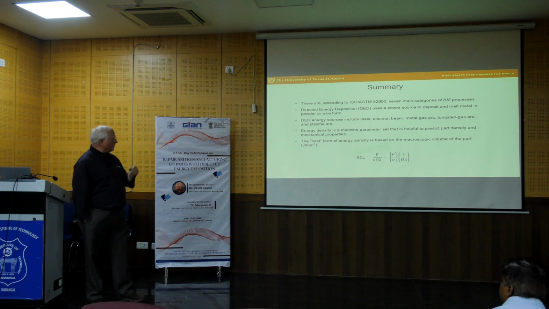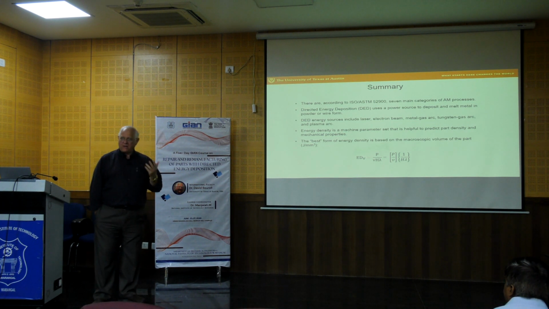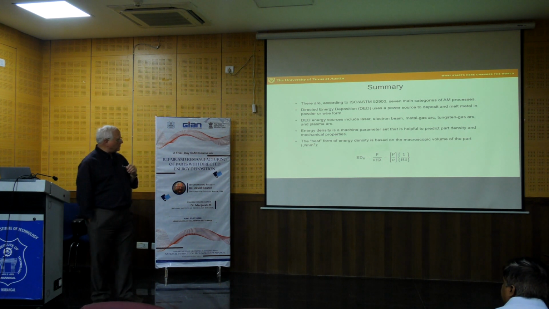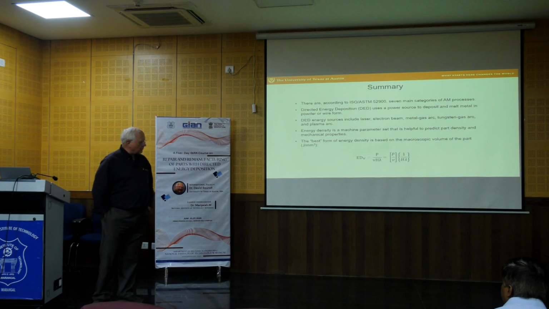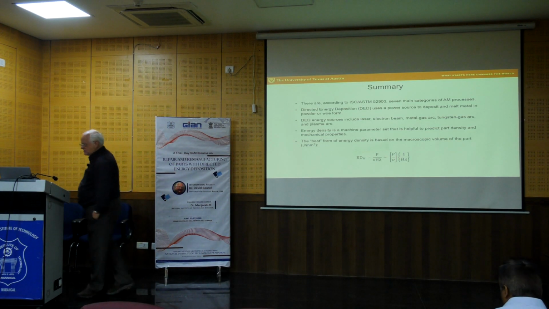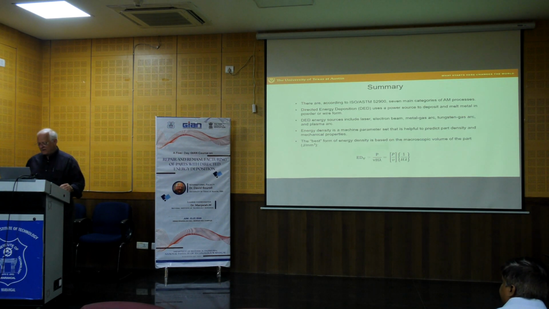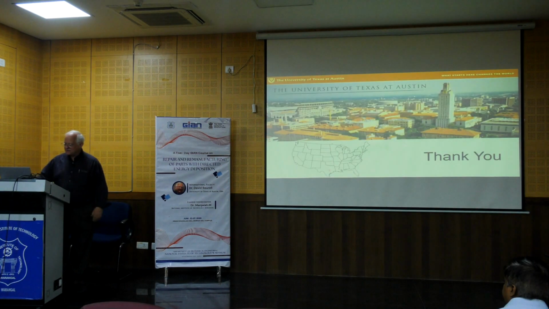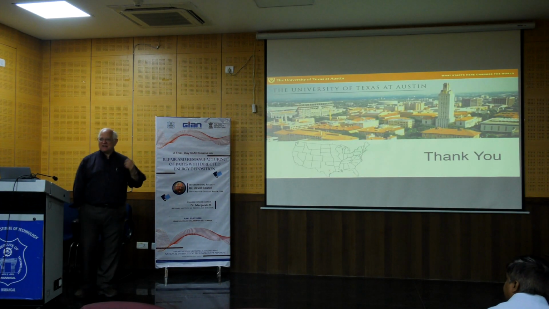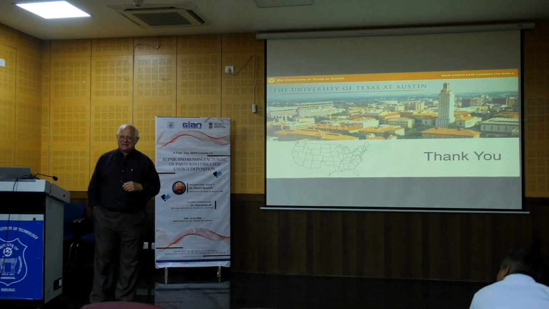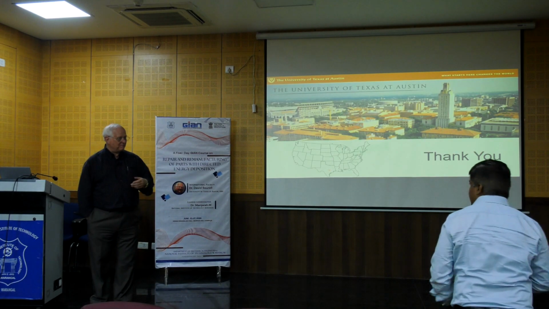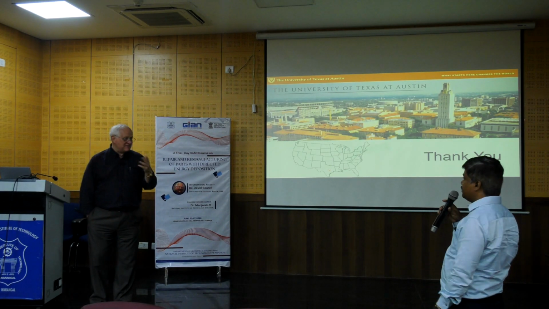And then finally, I think the best form, and indeed the most popular form of energy density is P over V over H lambda, where H is the scan spacing or the hatch spacing, and lambda is the part, the layer thickness. So with that, it gets me to the end. So again, I show my end slide. I don't think I have to explain it this time, but I guess we have maybe enough time for questions. Thank you, sir.